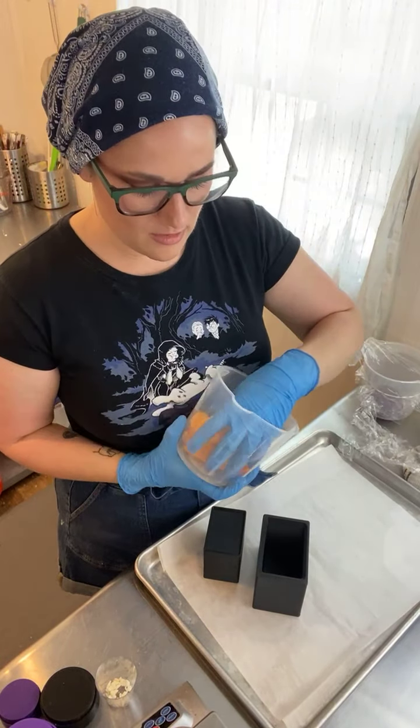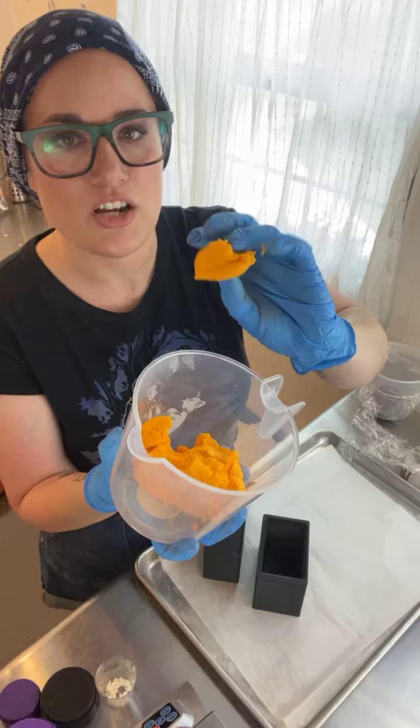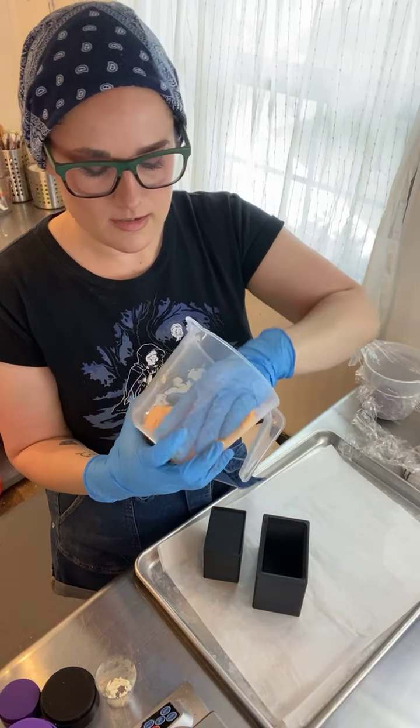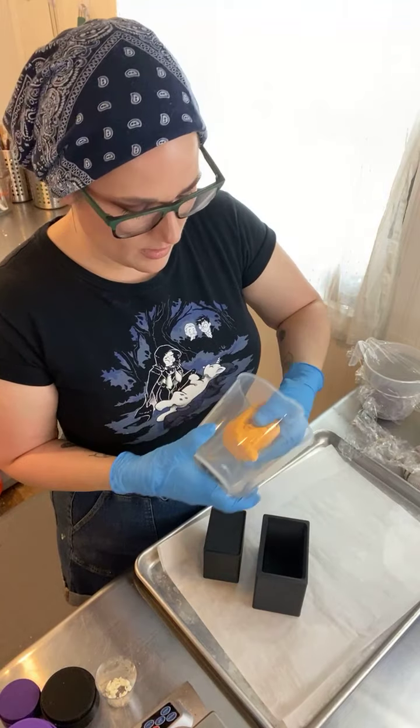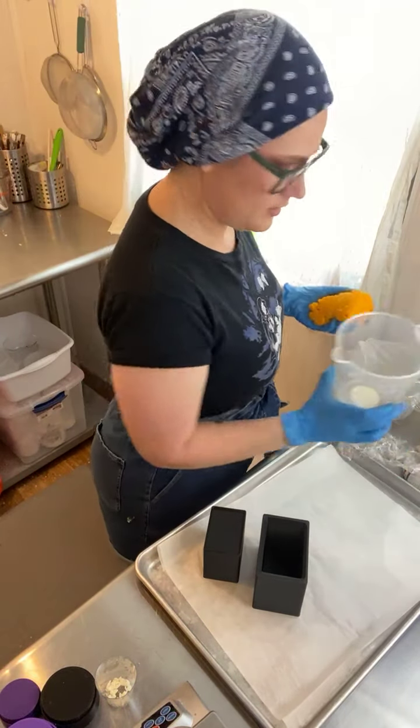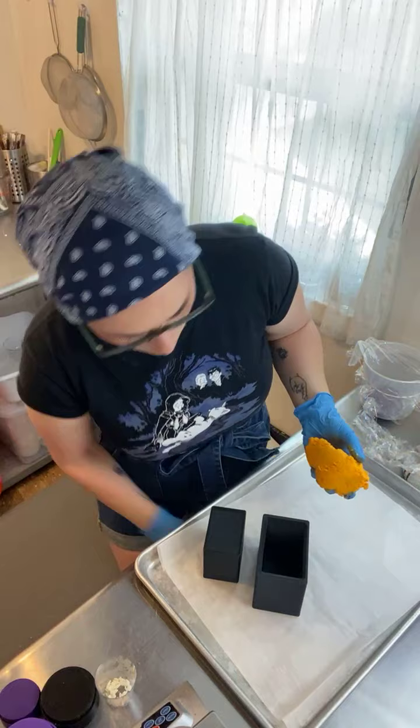So my yellow is also at pressing texture. It's probably a little bit dry because I made it a while ago, but I like it. We're going to stick with it. Go with what you know.